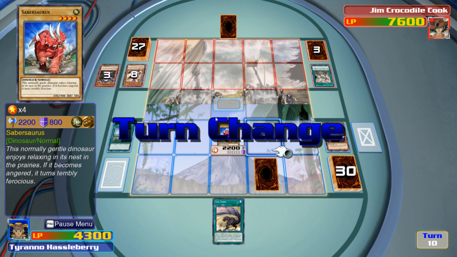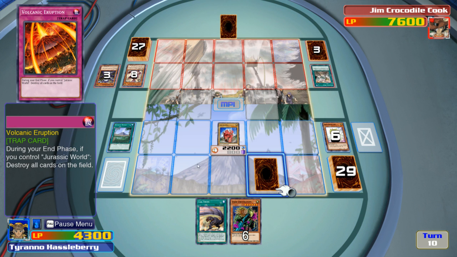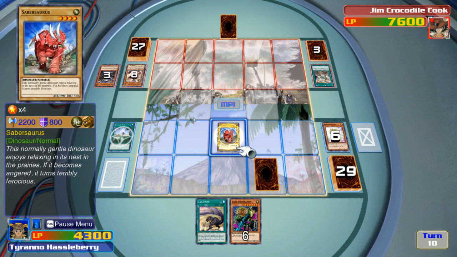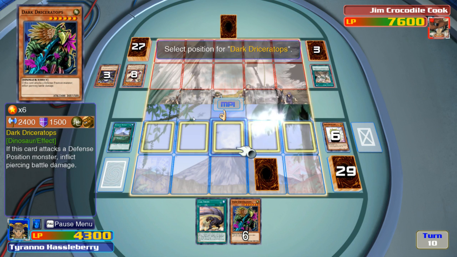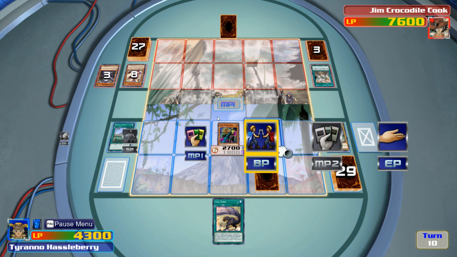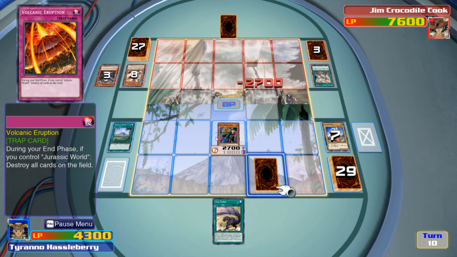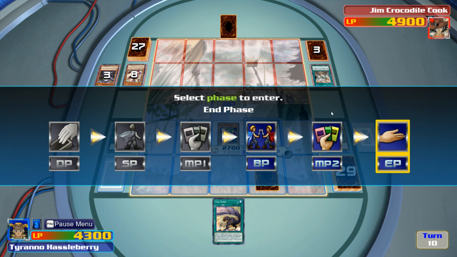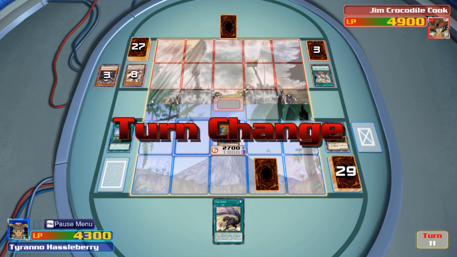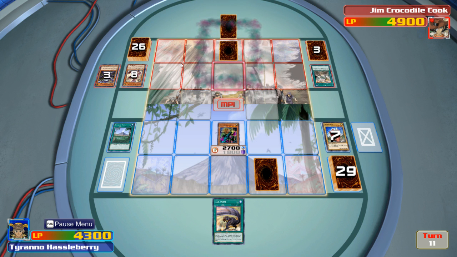End phase, and now it's my turn. Now I can start dealing him some good damage. You know what, let's summon this over just so that he can't turtle up. Now I just have to hope he doesn't draw anything good, because I've basically got all of his resources gone. I just have to hope he doesn't draw something that can stop me.